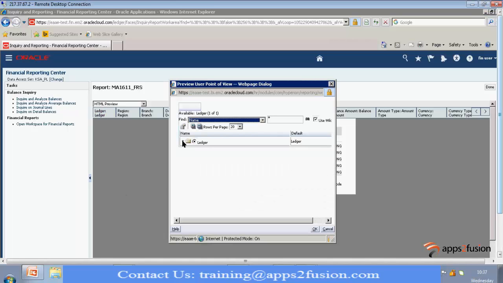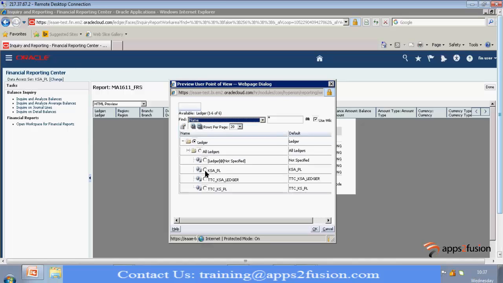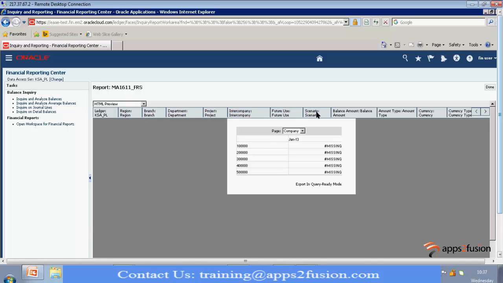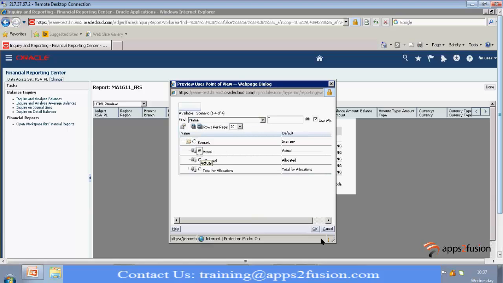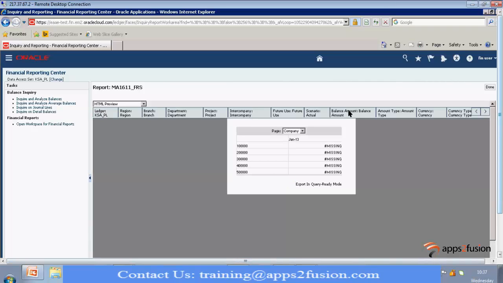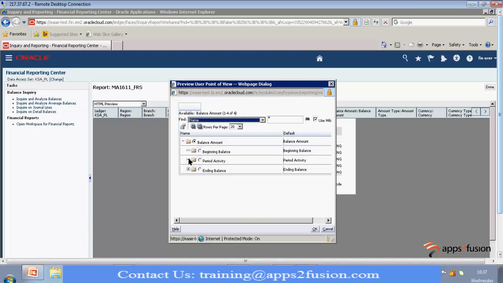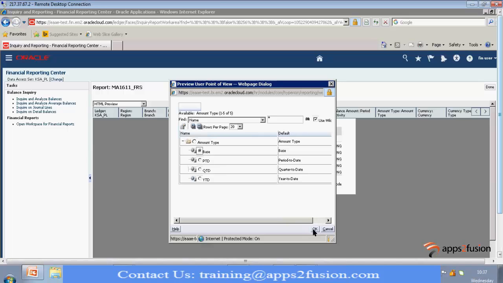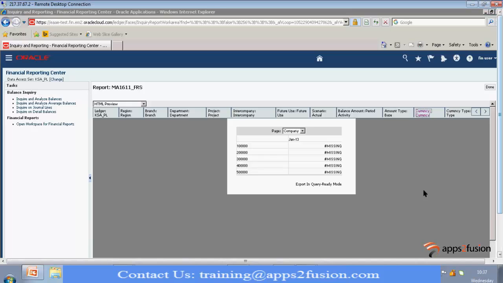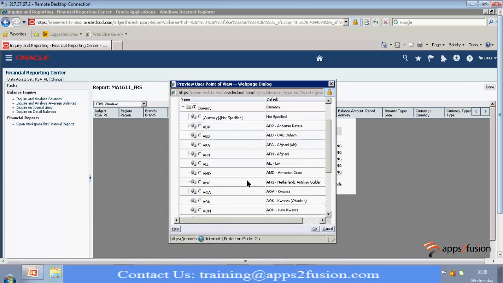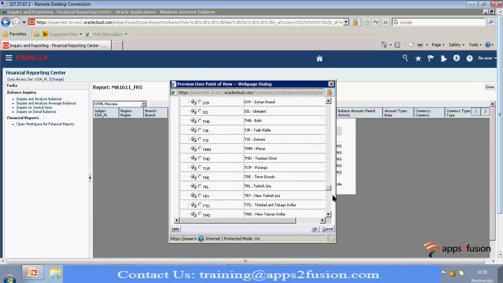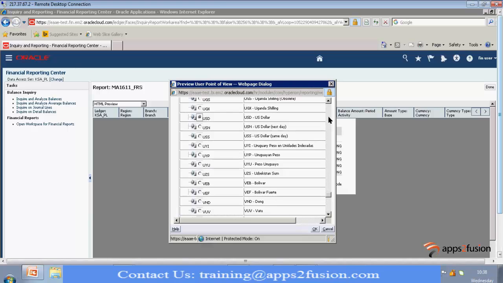But once I select it, it will be shown and next time we need not select again. It should be SAR.